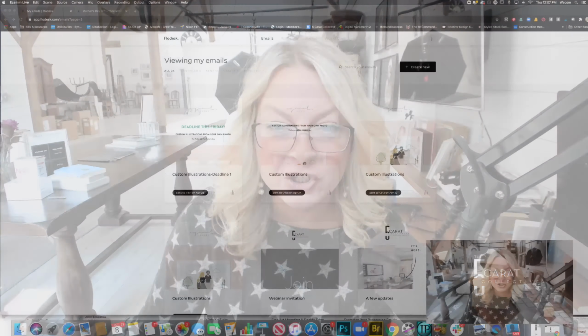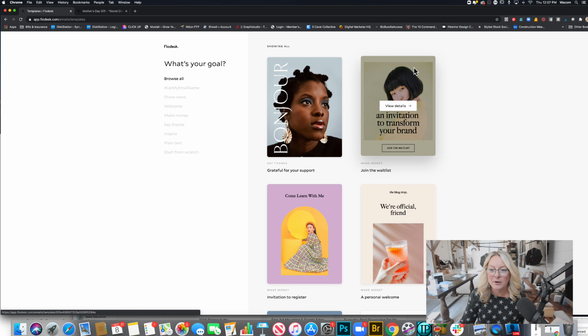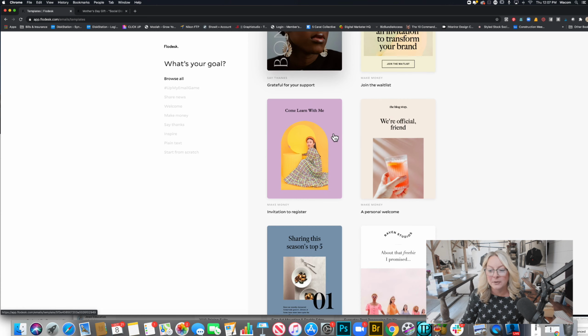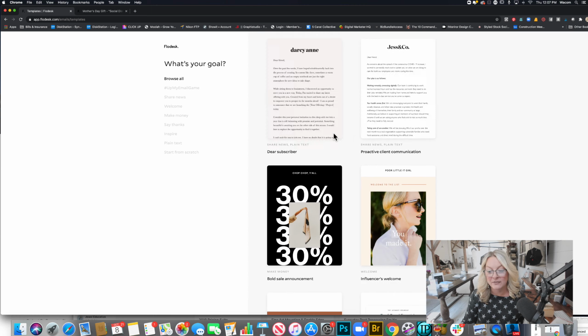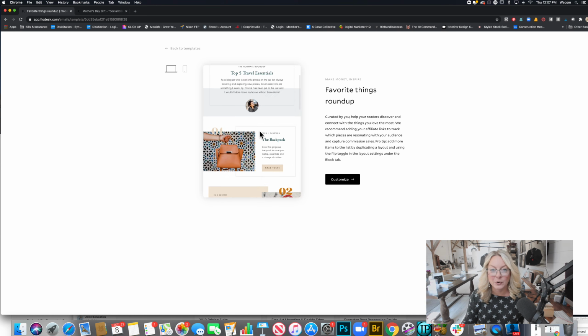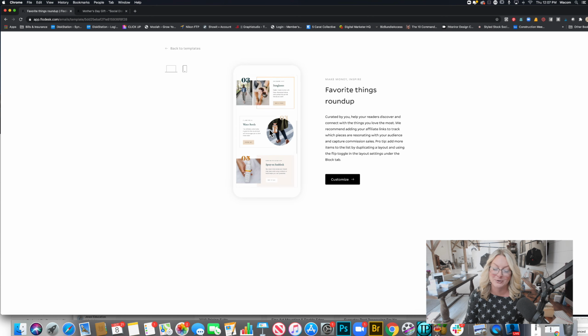And that's what I love about Flowdesk, is that it gives those kinds of emails to my recipients. So I want to share my screen again and show you how you would go about creating an email inside of Flowdesk, and why it's so amazing for doing that. First of all, they have these pre-made beautiful templates that you can simply drag and drop your stuff into. So for example, this one. You could just scroll through it, which is really nice. It'll show you what it looks like on a phone as well, which I think is so cool.